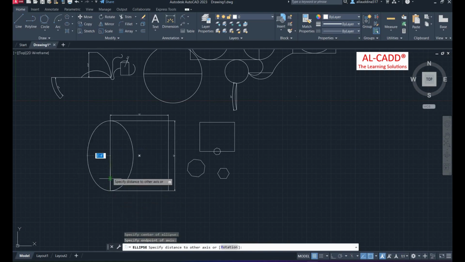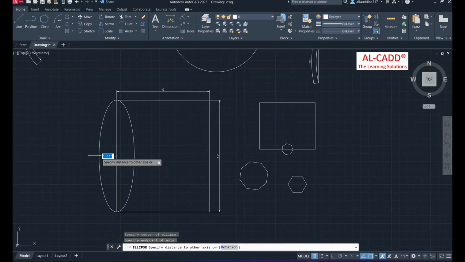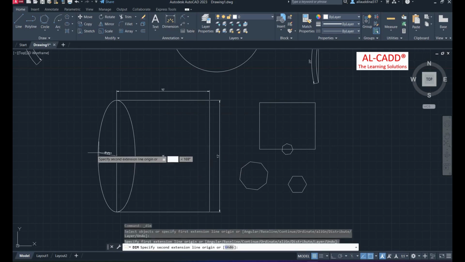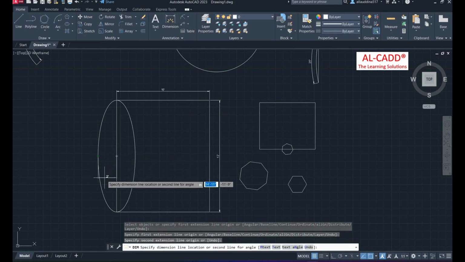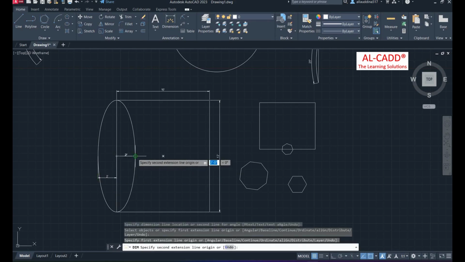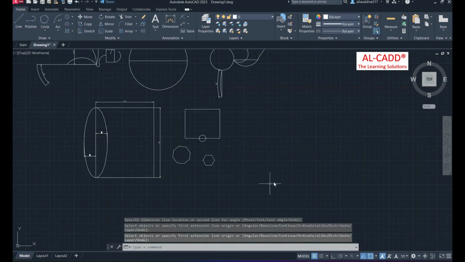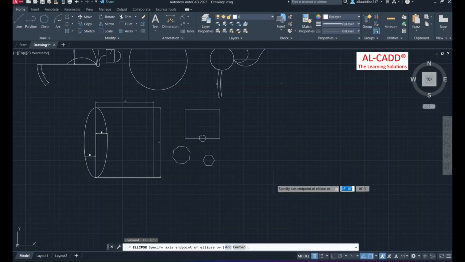Now the ellipse will take from point to point and it is asking for the distance. If I click on this 2 feet, now see, 2 feet will be taken. Suppose I'm going to measure the dimension from this midpoint to this one, now it's showing 2 feet, and this one is 2 feet, and this one is 2 feet. Total 4 feet ellipse will be created. The ellipse shortcut command is ELL, enter. Then you can just specify the point where you require it.